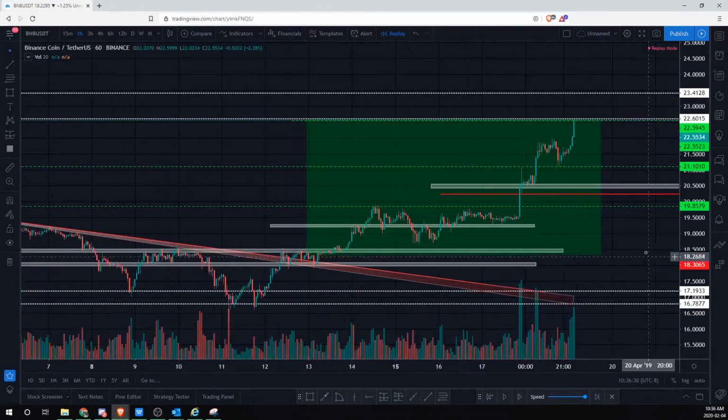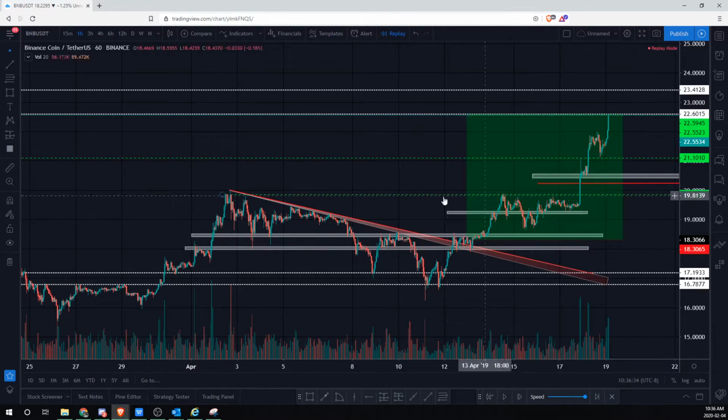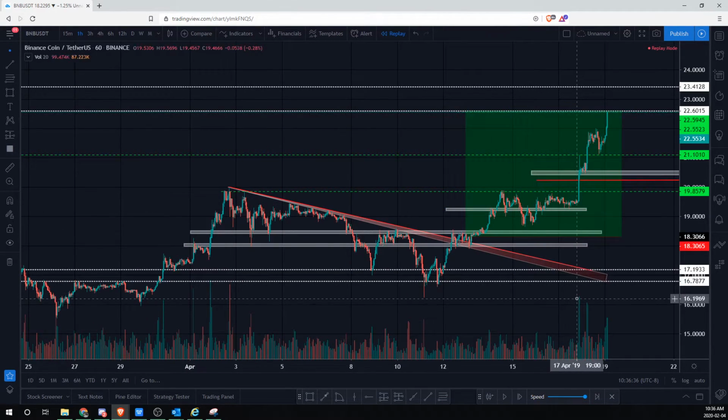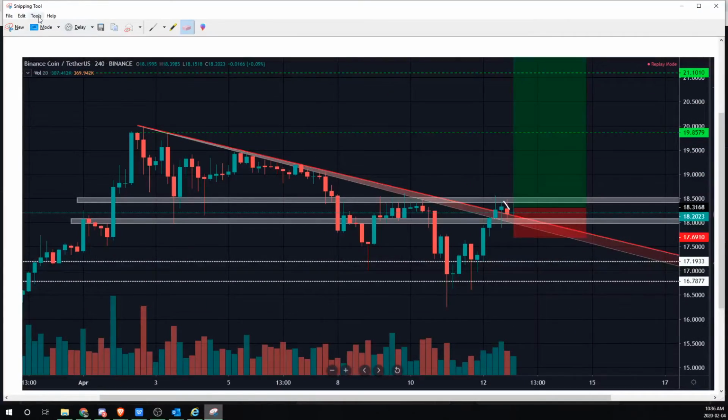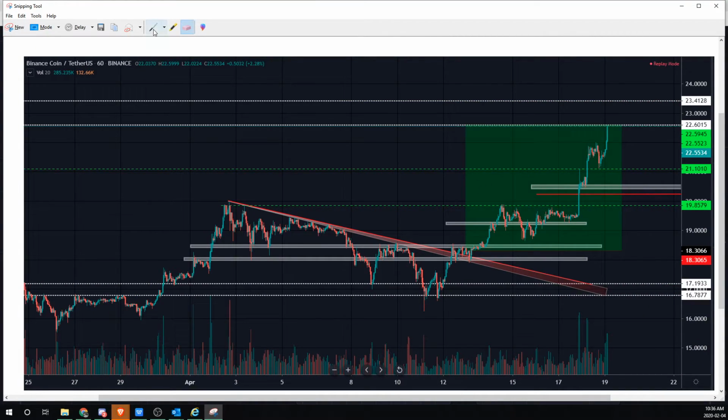So let's look at the 1 hour chart yet again, breaking it down. This was the most challenging part to hold. Let's just get our snip here. This is by far the most challenging thing to hold because we were seeing lower lows and lower highs. This is a high, this is a lower high, this is a lower high, this is a low, this is a lower low, but we just had our stop loss just above our entrance.